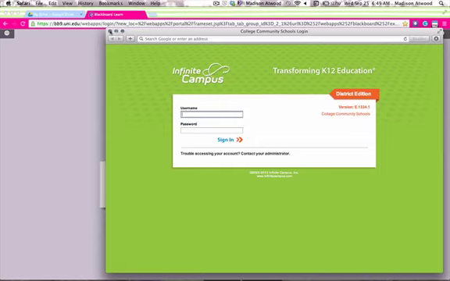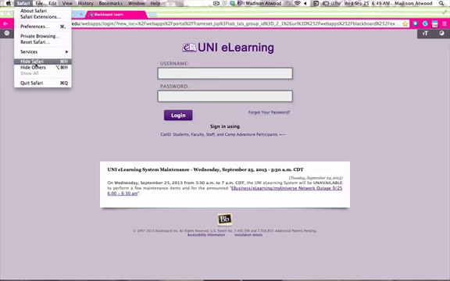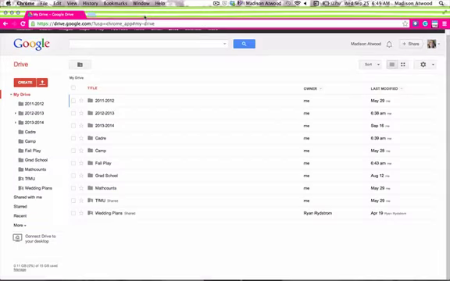Hopefully this has been helpful. Make sure that you keep up with your Google Docs so that you can keep organized throughout the year, and then don't forget at the end of the year, when you're getting ready to start 10th grade, you're going to want to go back and archive, put those old folders from 9th grade into an archive folder.